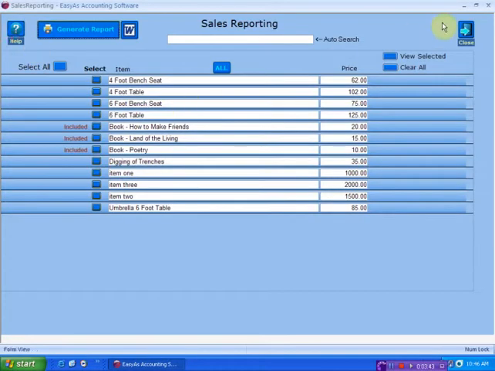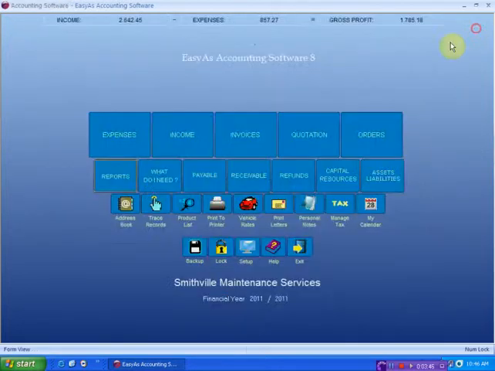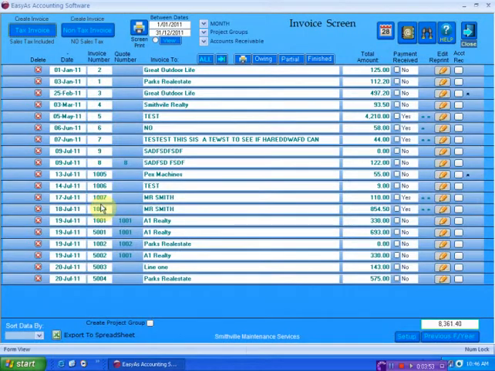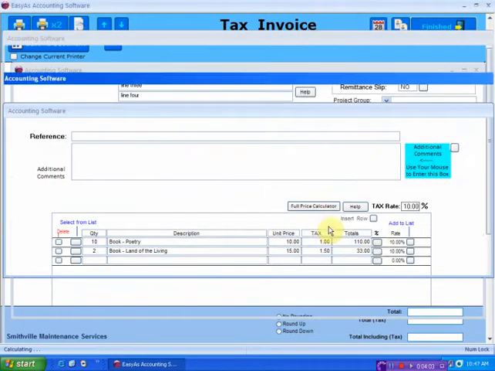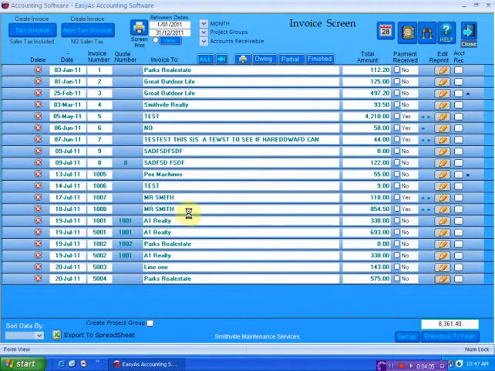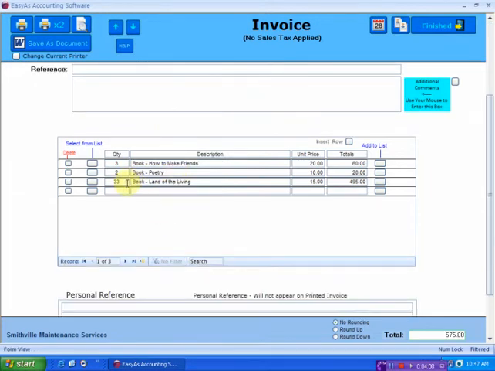To show you and prove that that was the case, I'm going to jump back to the invoice screen and show you some individual invoices. I think these last ones I did. See here, this one here, 10 and 2 quantities of books. This one here had 3, 2 and 3. See that? When we looked at the total sales report, they were all over 20. So it added the books on poetry, it added the quantity that was sold. So that's proof that it is gathering the information.